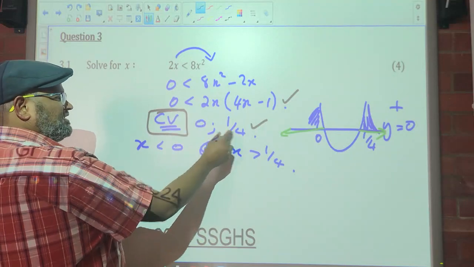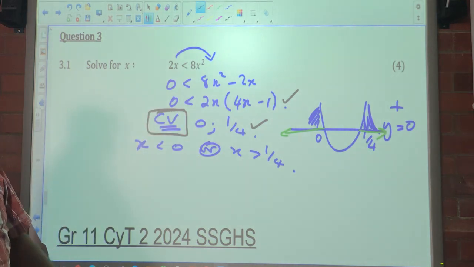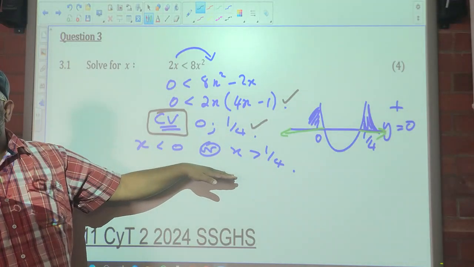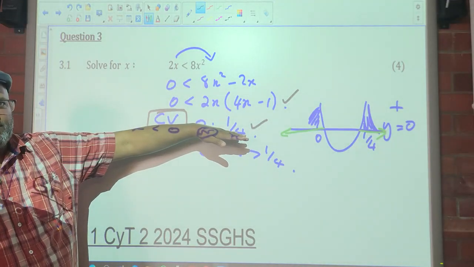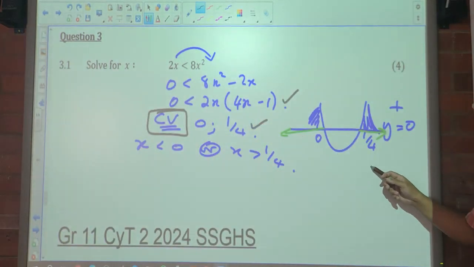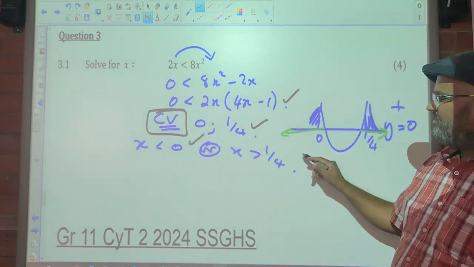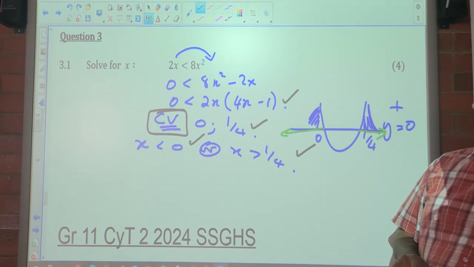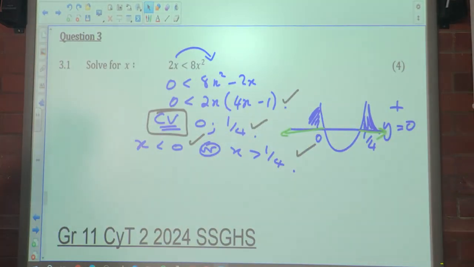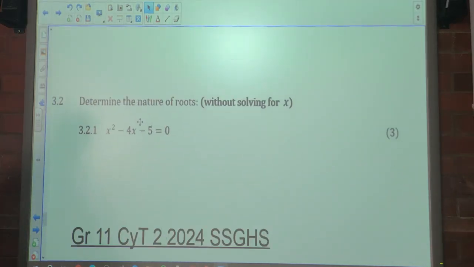You can't say x equals 0, x equals a quarter. If you say that, you lose everything after that. Now, this must be right for you to get your further marks. If this is wrong, you are screwed. Now, I check on your diagram. Which way are your arrows going? X must be less than 0, or it must be more than a quarter. Okay, looks like you must get marks. Alright, you will give it if you deserve it.